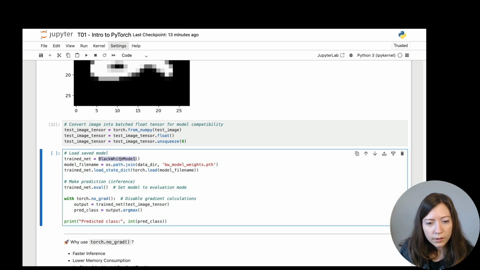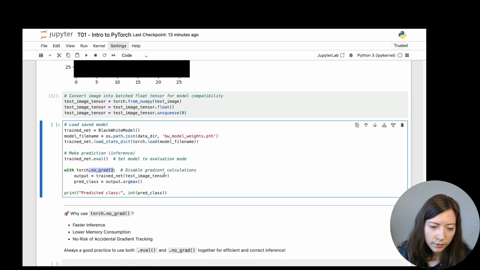We're loading our model here, the architecture, and then we are using our saved model, loading it in with torch.load and using the load state dict in order to load those model weights into our model architecture. You can save both the architecture and the weights together into a single file. But this way we have the original definition of the model, which is easier to look at, and we can have smaller weights files. And we can put this into eval mode and make sure you use torch no_grad so that your computations are more efficient, and apply the argmax to get the predicted class out.